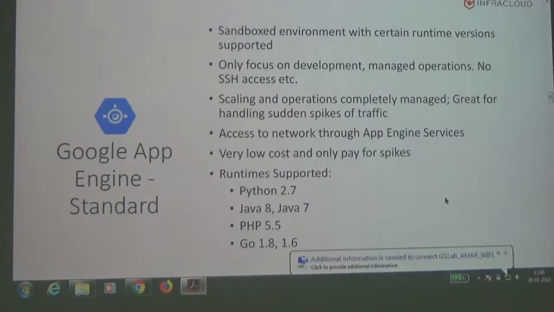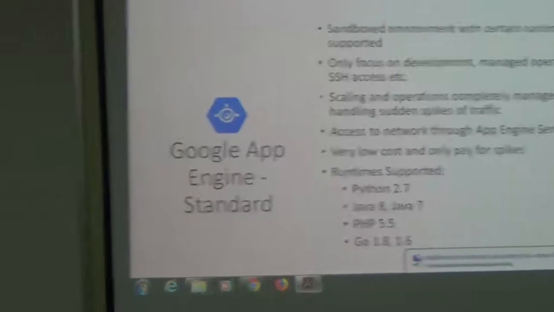Now, that time it was of course pretty nascent, and then with the evolution of PaaS, platform as a service, things got much more mature. And as of today, they have two different offerings. There is something called Google App Engine Standard, which is very similar to the original offering, and then there is Google App Engine Flexible, which is a little more flexible. It gives a little more levers to do things, and we'll talk about that.